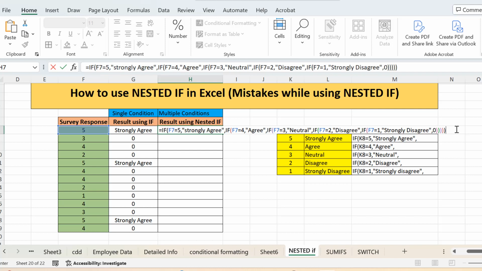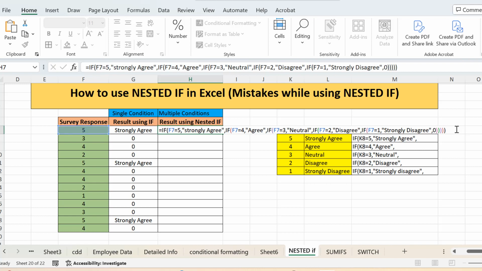So this is how you will come to know how many closing brackets you have to use, by checking the different colors against the closing brackets. You have to compare the opening and closing bracket colors so that you know how many closing brackets should be there. If you do not place them properly, it will not give you the desired result.